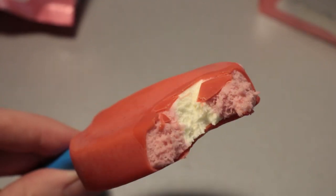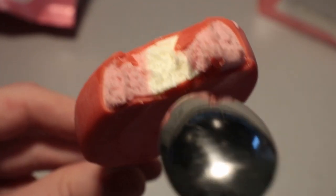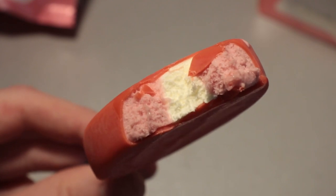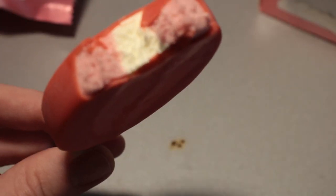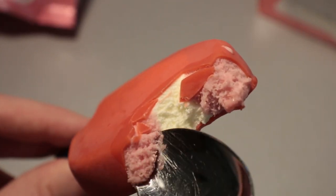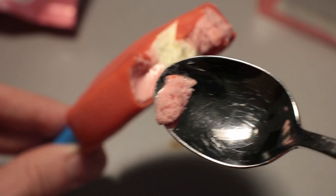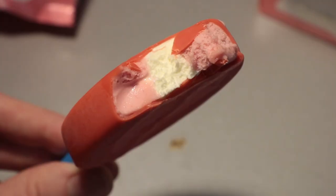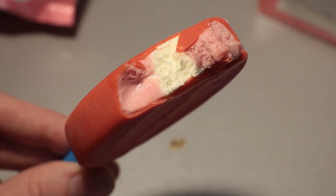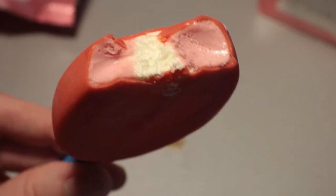So we've got that glaze, that fat coating on the outside, that flavored one, which is crunchy enough. What I don't remember is that there are differently colored ice creams in here. That's why I was a bit surprised when it stated strawberry flavor ice cream. I thought there would just be some sort of vanilla ice cream in the center. But we're gonna take our spoon right here and try to taste this for the most part on its own. Flavor-wise, there is a strawberry flavor to it. It is quite sweet, tastes all right. Consistency-wise, I can't really say too much about it though. And it does feel quite watery. Watery in a pleasant way.